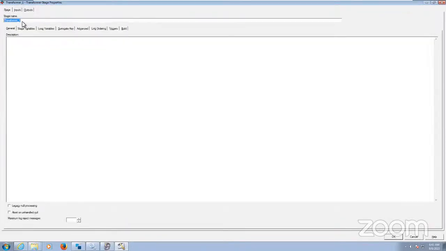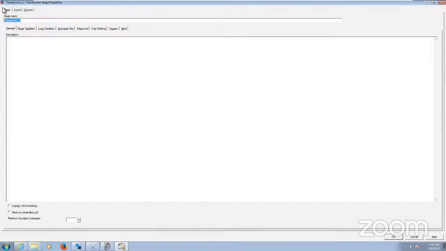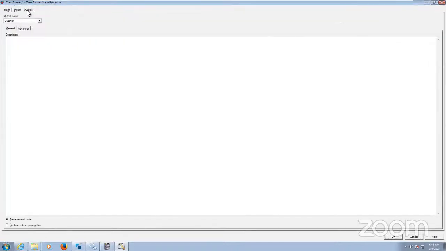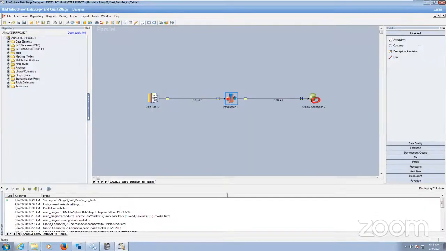Go to stage properties. Go to output. Here you can see runtime column propagation. Now click on OK.